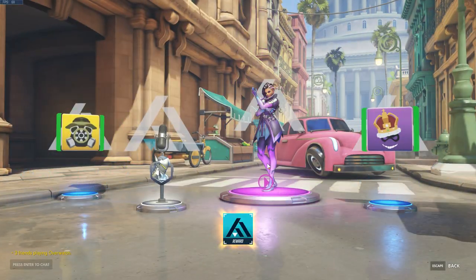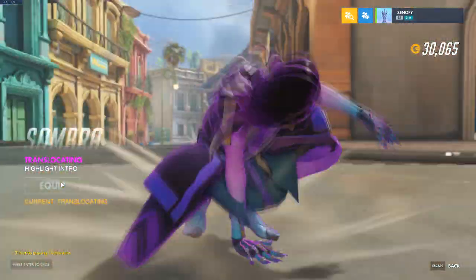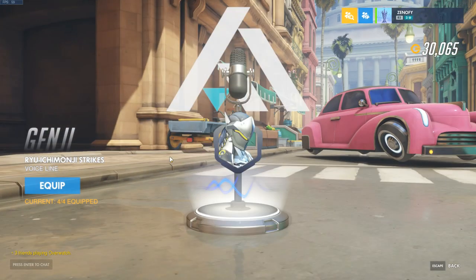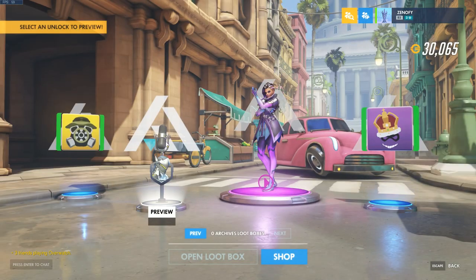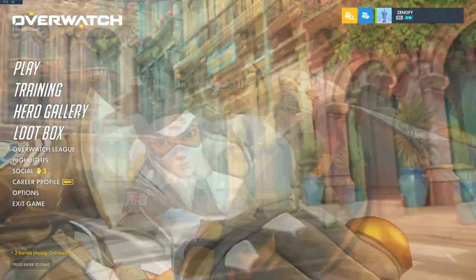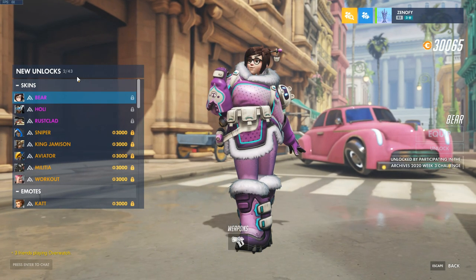This is crazy. We got Sombra's new highlight intro. Cool, this is a very cool highlight intro, and I think some of these cosmetics were perhaps supposed to be from Overwatch 2 or something. So this is super interesting to see, and I completely did not expect this. I thought this event would come at the end of the month, but it looks like their new schedule has come into full swing and we're getting things out of the blue. Next, we're going to get a hero just randomly after this event ends.